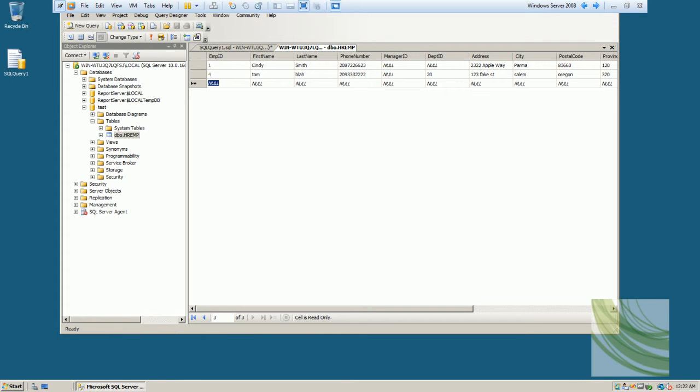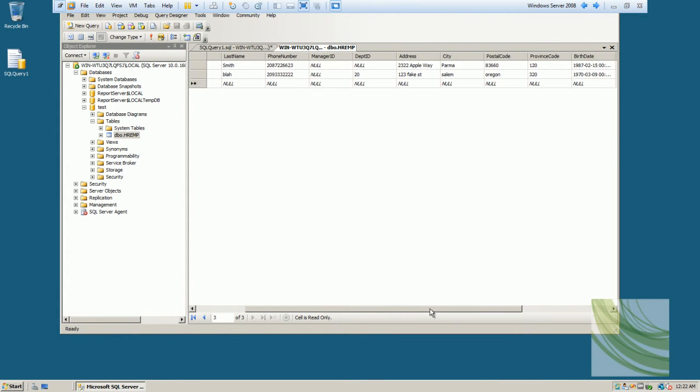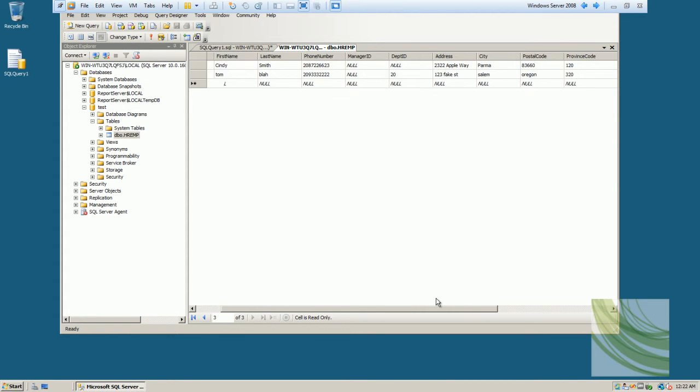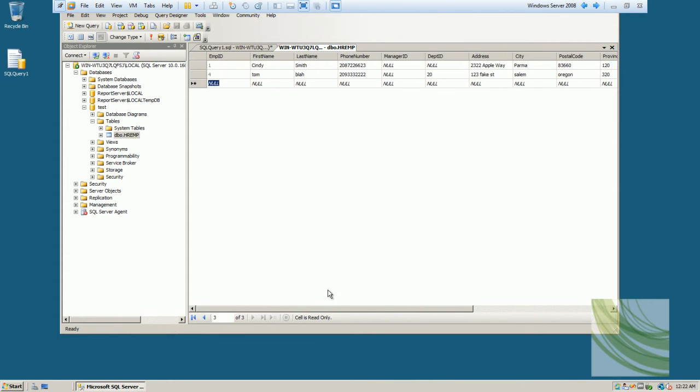So in this video, I've got the table that I created from my last video, and this is just kind of a random table that I put together here, and I've got some information. Queries can get a lot more sophisticated than what I'm about to show you. There's actually several different ways to create a query.